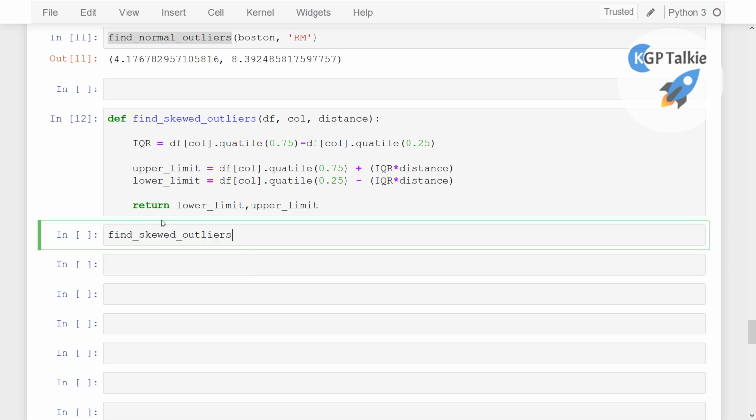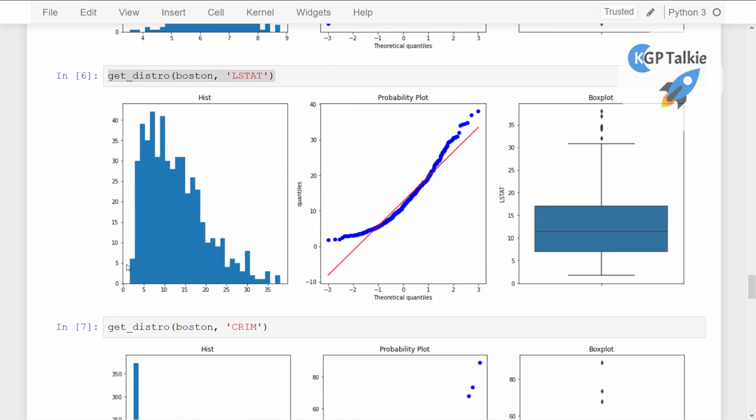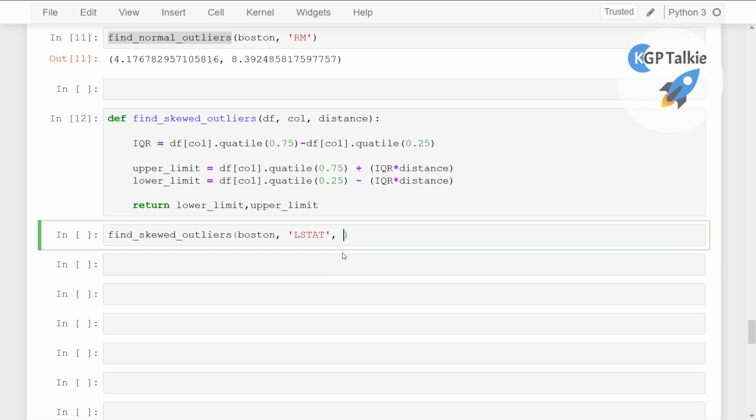Find skewed outliers. Once again, we are passing here the Boston dataset, and there L stat. So L stat, this lower status of the population, is not highly skewed. If you see the distribution, it's not heavily skewed, so it's kind of a low level of skewness.